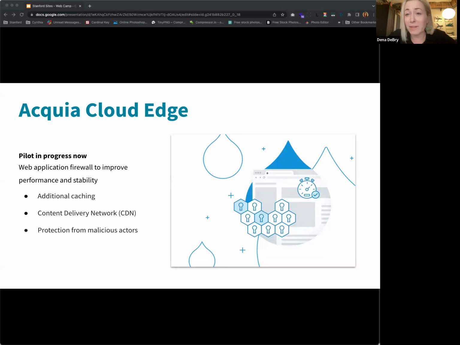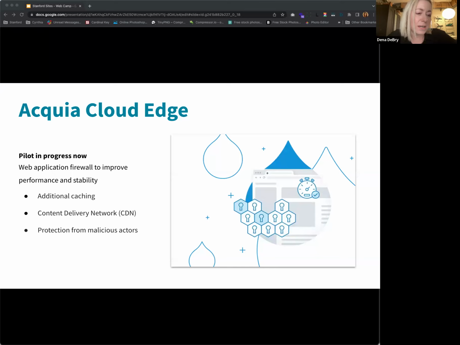It does have an additional layer of caching on top of it. For some of you who are frequent site editors, you know that caching can be annoying when you're trying to edit a page and see what it looks like. But it's great for the end user who is trying to have a page served to them quickly. So we're doing some tests right now to see what the editing impact would be, but in general, we think it's going to be a gain.